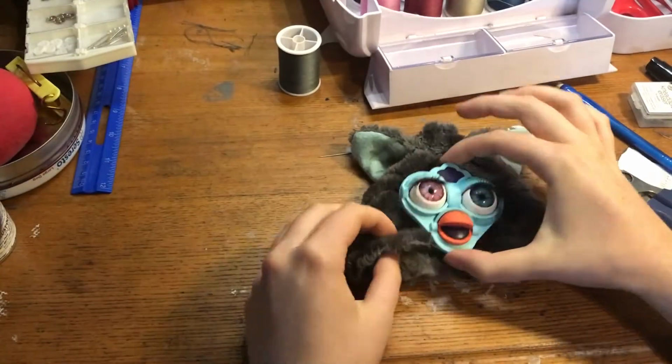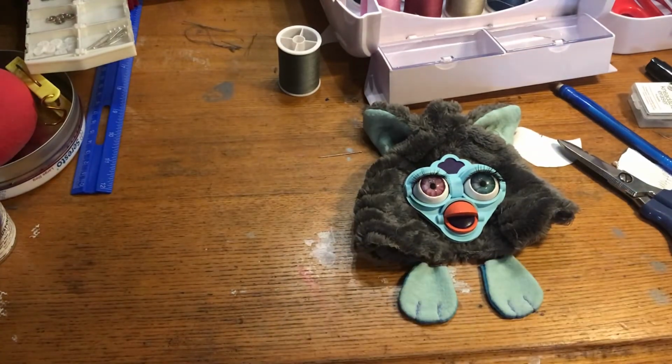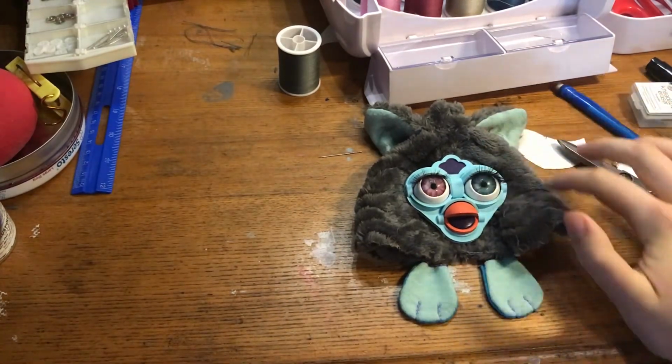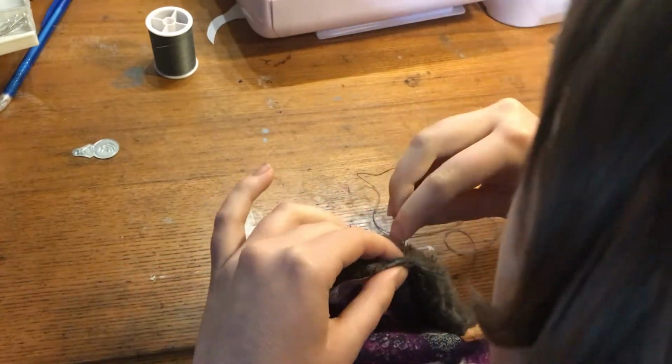Now, if you've been following along with the pattern and stuff, you'll notice I've left out something important. Belly. I've decided I don't want a seam line between the head and the rest of the body, so I cut it all out as one big piece, basically just combining the belly trapezoid from the pattern and like 3 more feet of space fabric into one huge belly panel. After some confusing simple addition, I basically did the belly panel as long as I possibly could, because that comes out to just over 3.5 feet, the length of the spine I ordered. Then I iron it out and sew it on, and now for the intimidating part.